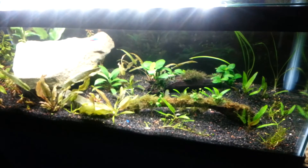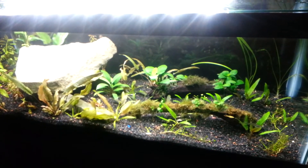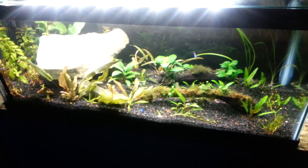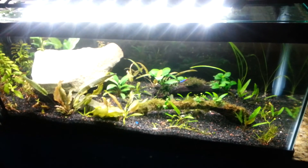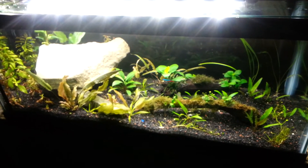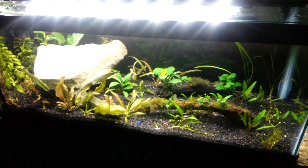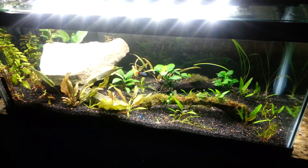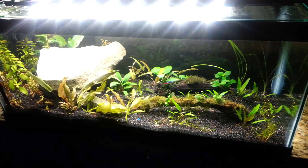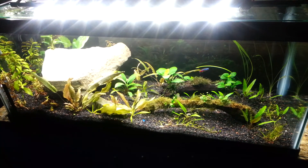The shrimp tank's still doing great, though the light is off right now — I had a power outage Monday for about four hours, so the timer's a little offset. But that's nothing I can't fix easily; I just haven't yet. That's a little final update for you guys since I haven't done one in quite a while. Let me know what you guys think.